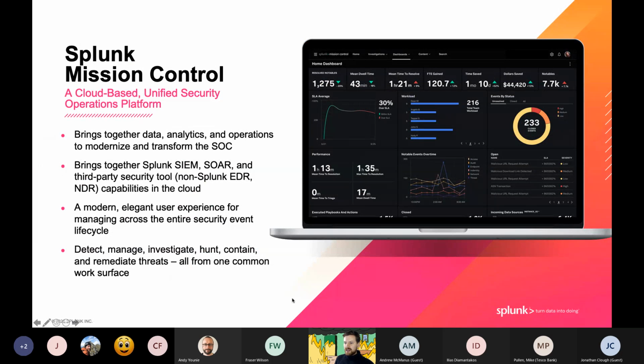Mission Control is fundamentally trying to be a unified security operations platform. What it means by that is if you've used Splunk's products before, obviously you've got Splunk Enterprise for search, you've then got Enterprise Security, the SIEM that sits on top with a load of dashboards and out-of-the-box content. You've then got Phantom off to the side, which does case management, workflow, playbooks, and is the place that you expect your analysts to often be doing a whole bunch of work with regard to actually driving incidents and triaging tickets.